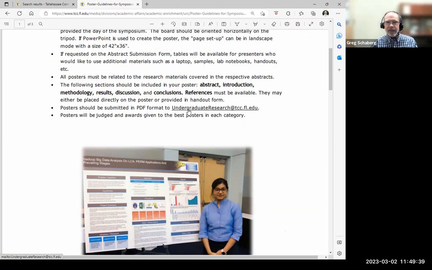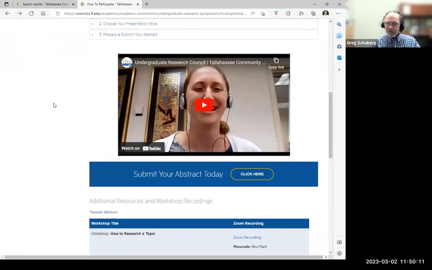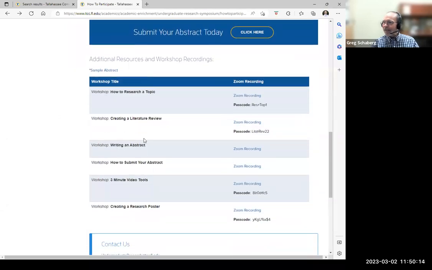Be prepared, because while it's not a category they judge you on, that they give you points on, your interaction with the judges and with others in relaying the information from your study is going to influence the judges' opinions one way or the other. So keep that in mind. Be prepared when you come that day. Your poster will be ready for you, and you'll be able to present your work to all who visit. And I'm looking forward to seeing it.